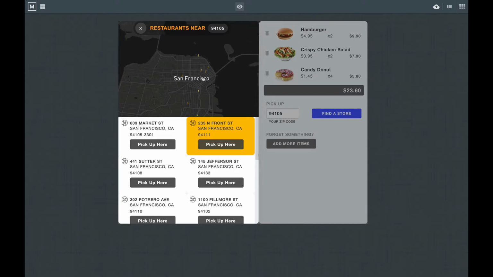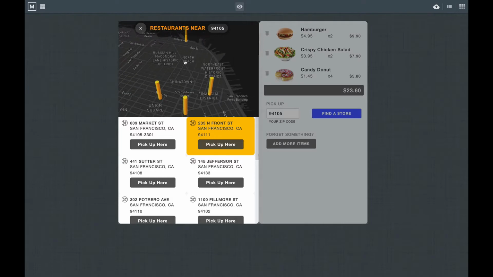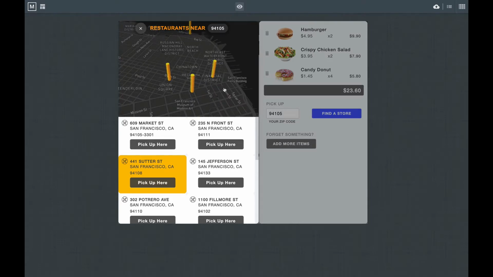We'll actually pan the map, zoom in a bit, get a closer look. Let's rotate, see the restaurants that we found nearby. For example, the one in Union Square looks pretty good on Sutter Street, but let's pick something closer to downtown, for example, the one on Market. So now that we've done this, let's actually see how this experience is powered by a spreadsheet.